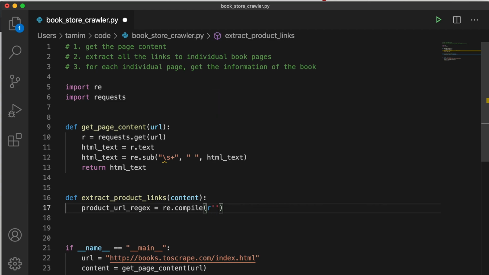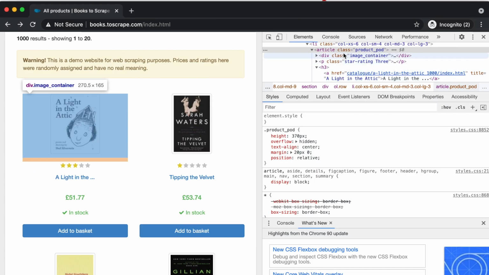You can write a raw string here. It's article class product_pod.